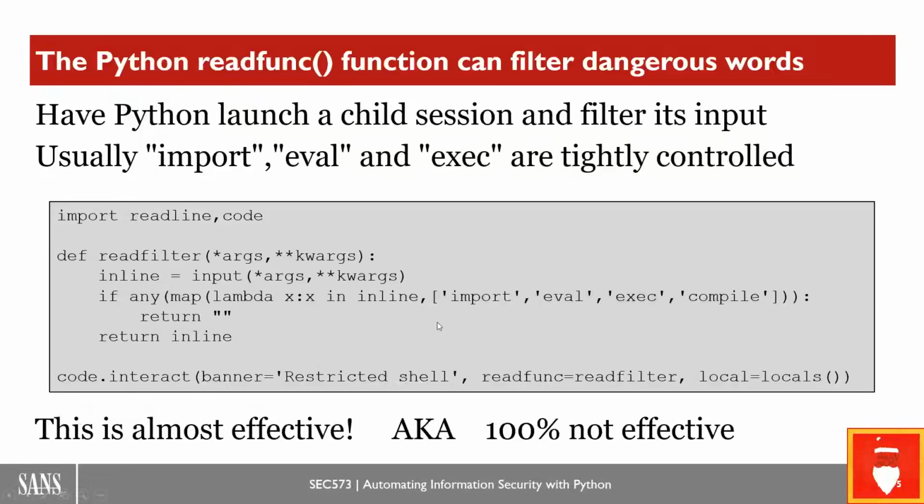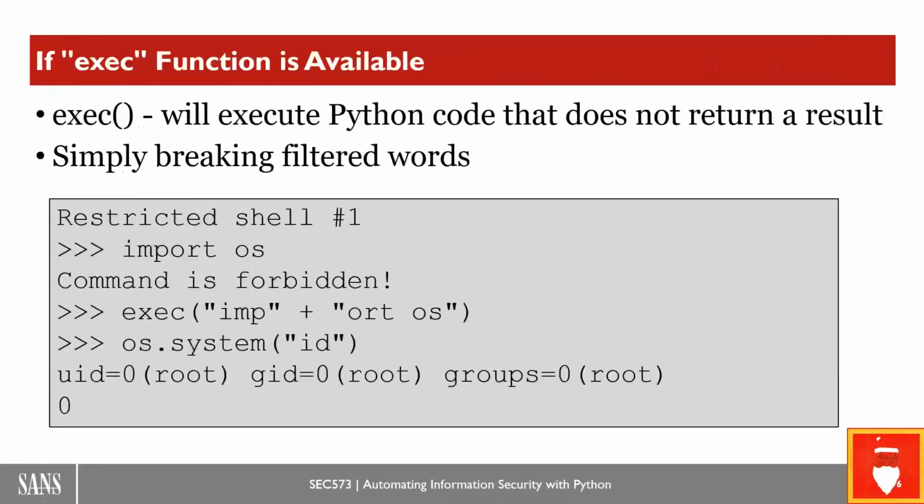So this is one way that people will do this, and this is almost effective, which means it's 100% not effective. It doesn't work. And we'll look at a couple of different ways we could get around that. So if someone has restricted the import function, for example, right? Here I'm in a restricted shell and I just type import os. Well, the import command is forbidden. Okay? And in this example, the exec command can still be used.